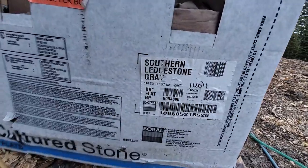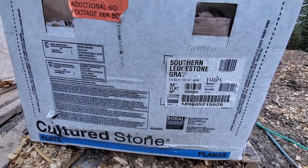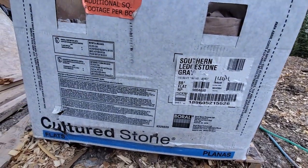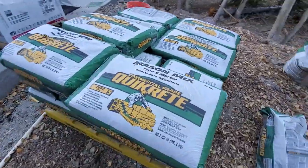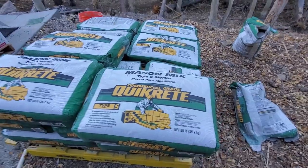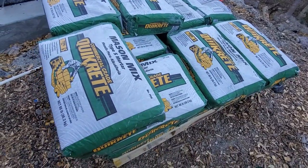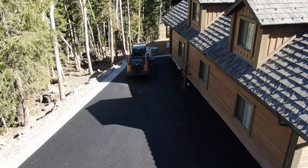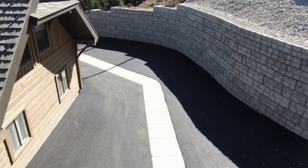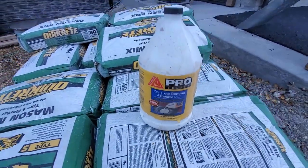The stone style for this project we're doing here is called Southern Ledge Stone Gray. Just in case you want to do that, that's the name of it. We're just using natural mortar. This is a Brow product, cultured stone. So we're just using the Type S as always, a commercial grade Quikrete Type S mortar. We didn't put any dye or anything in it. We did end up using some of this concrete bonding adhesive in each batch, just a couple of glugs in each batch.